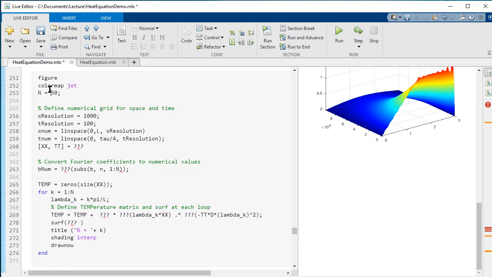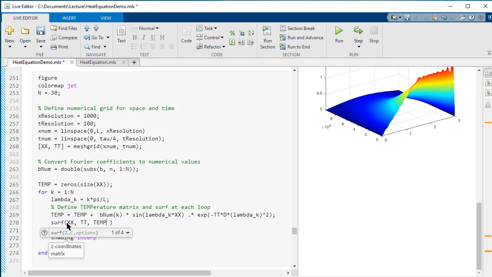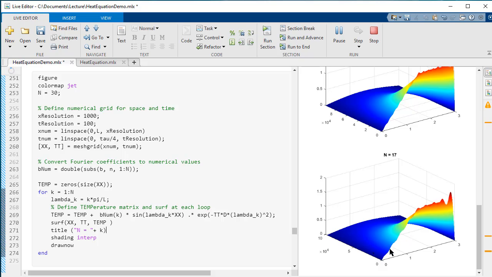To also create an animation of the surface, we'd better use a numerical approach where we define a mesh grid and then recompute the numerical heat matrix at each time step. And here we are. Cool.